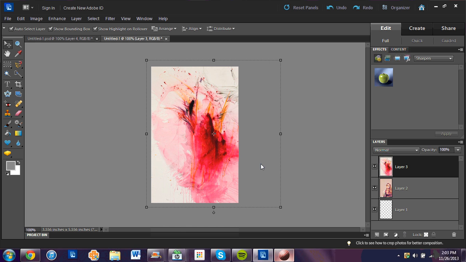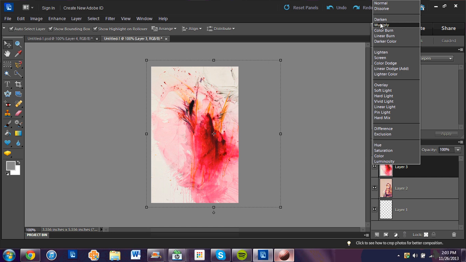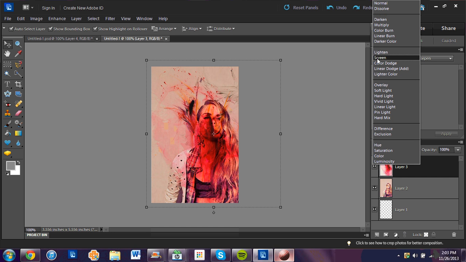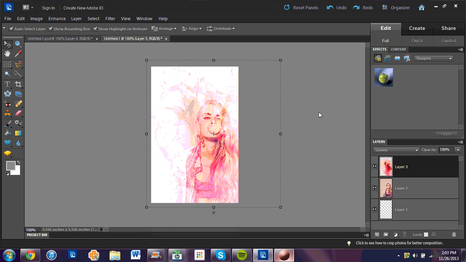What you have to do when you're using textures like this, there are two ways to do things. For starters, you can use multiply. Now, multiply brings the darker of the image of the texture itself out and gets rid of the white. So this is what it would look like if I used multiply. Obviously, I didn't. I opted for using screen, and screen pulls the white from the picture itself. So it looks way better.